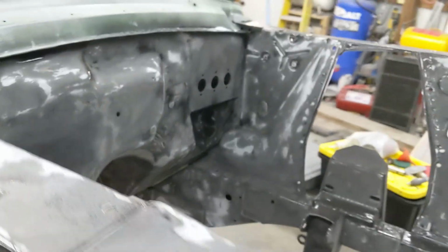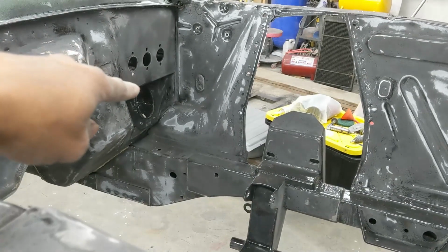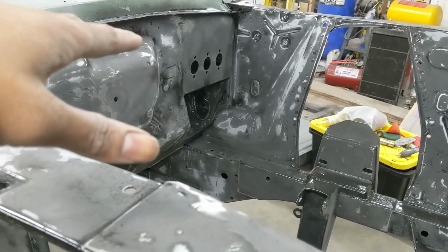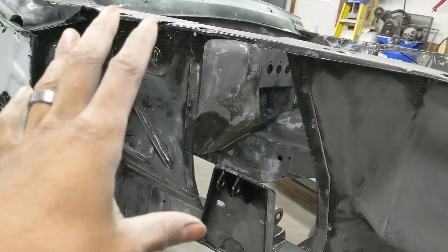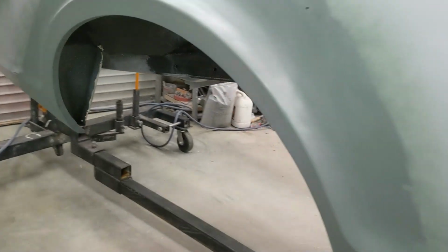Leaky air fittings. Oops. But yeah, all that over there looks good. This looks good. This is all going to get epoxy primer, and then it'll get the color for the engine bay. Outside we'll get epoxy primer and Raptor liner. The underside will get Raptor liner as well.